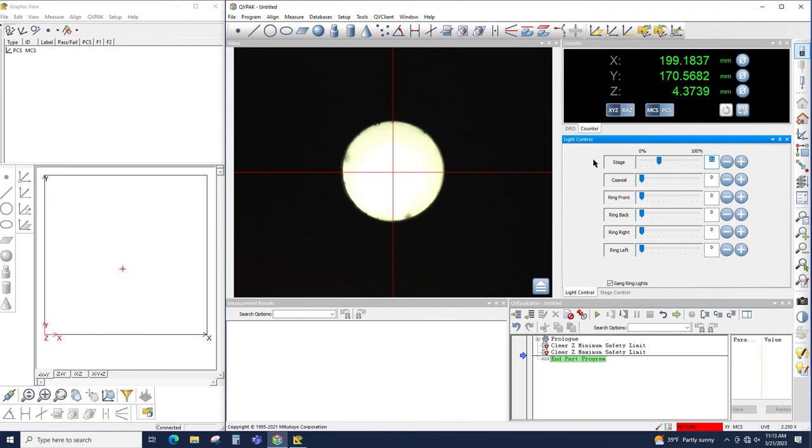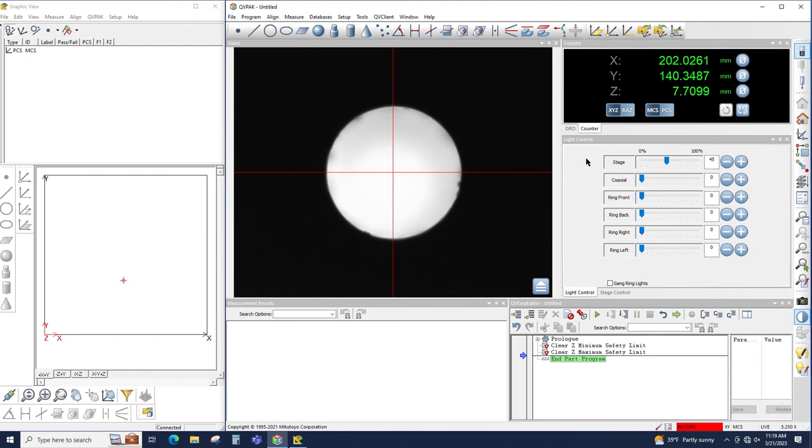Again, as I mentioned before, light intensity, where it's too bright or too dark, can have an impact on the accuracy of your measurement. Fortunately, QVPAC has tools that could assist with this, the first being saturation. So if I turn on saturation, what happens is any pixels that are too bright turn red. So in this case, as I increase the magnitude of the light, I get more red pixels. This saturation function can be used to set the proper light intensity simply by turning down the light. Once the red pixels are gone, this is the proper light intensity to use.